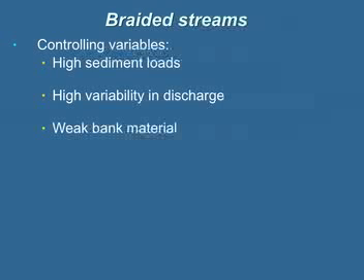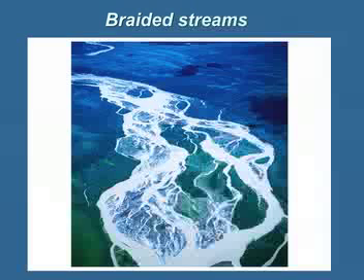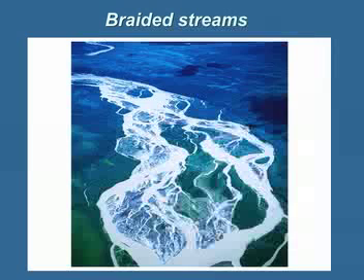All right, we find a lot of braided streams in Alaska. Remember in Alaska you have lots of ice during the winter, you have steep, very big mountains, so lots of erosion happening, lots of glaciers upstream, so high sediment load, high variability in discharge. So those streams, some of them are frozen solid in the winter, but boy, as soon as that spring thaw comes, they come charging down. And then, weak bank material, or you go out into flat areas. And here's a pretty Alaskan braided stream. Probably some good salmon fishing on those gravel bars anywhere in this picture.